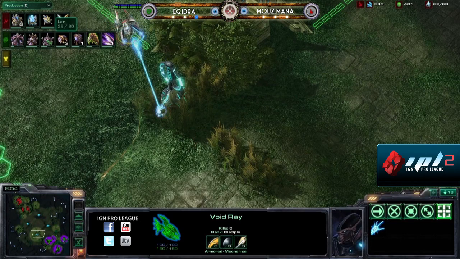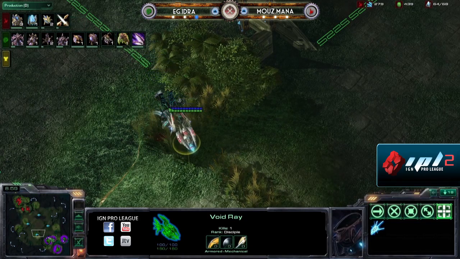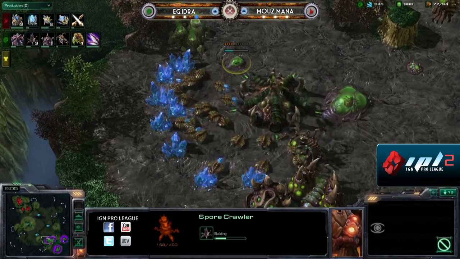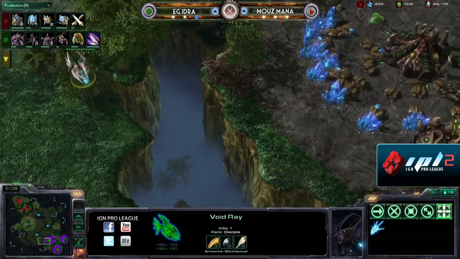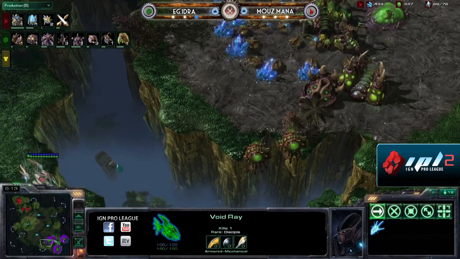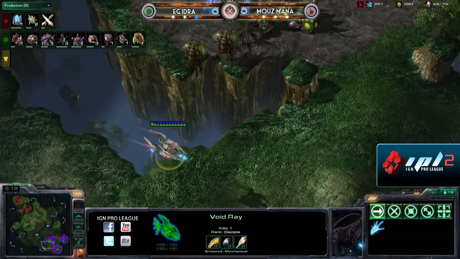We do have a Lair on the way up right here, and there's the Spore Crawler going down to try and deal with this. Yeah, it's going to be able to deal with that quite easily. One Void Ray, the Queen can hold that off on its own for a little bit. While the Spore Crawler finishes up, we got a Macro Hatch as well from IdrA going down. Very nice from IdrA. Going to be able to defend against this Void Ray quite easily, I feel. I would think so, honestly.